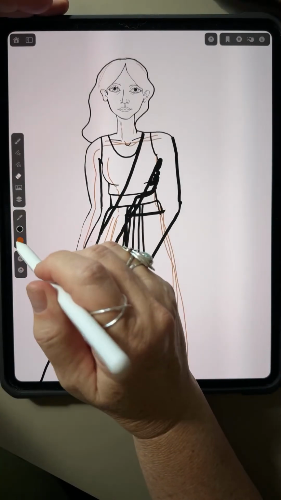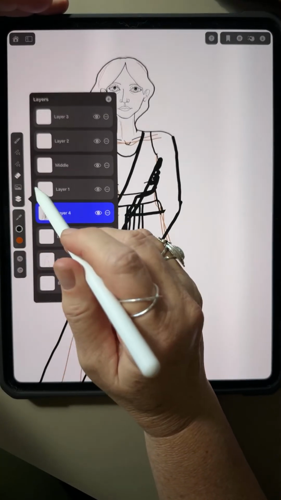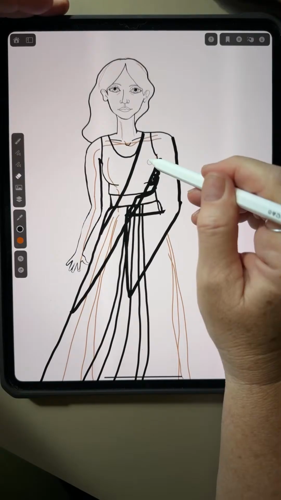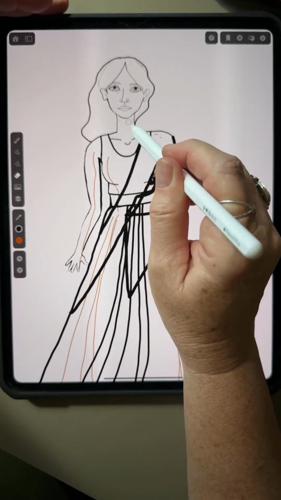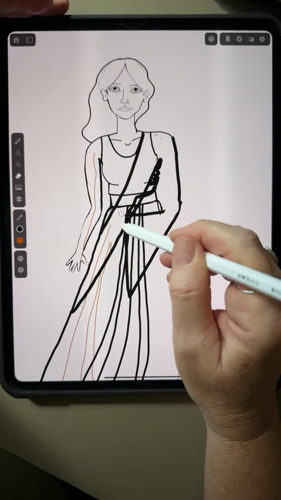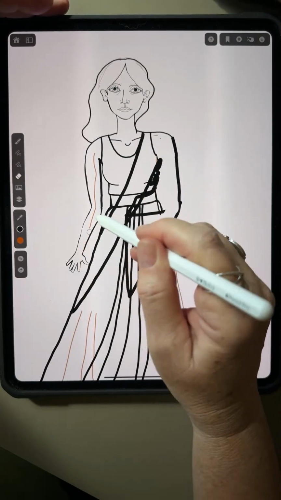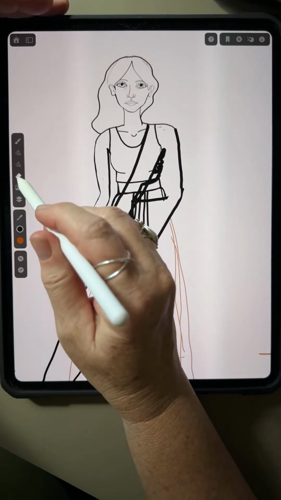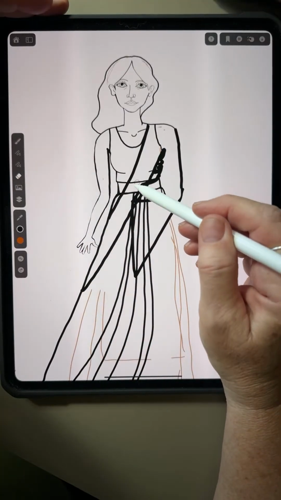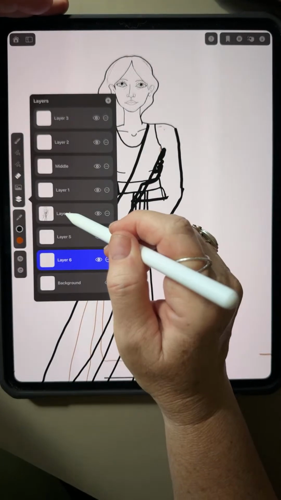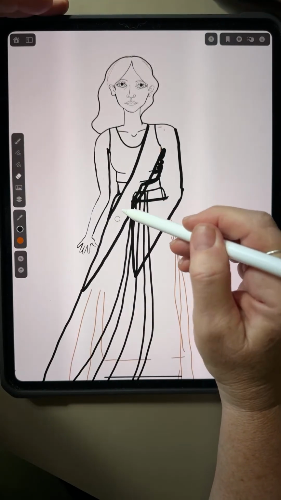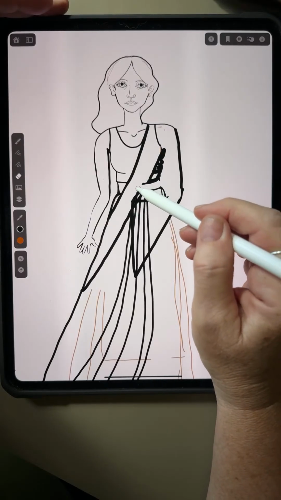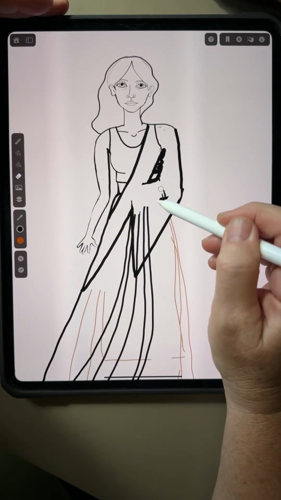I'm going to turn off the underdrawing. That will help. Or I'll just erase it as I go. So at least we don't have those lines confusing the image. And then I'm going to start erasing. Whoops, get on the right layer here. I'm going to start erasing. There we go.